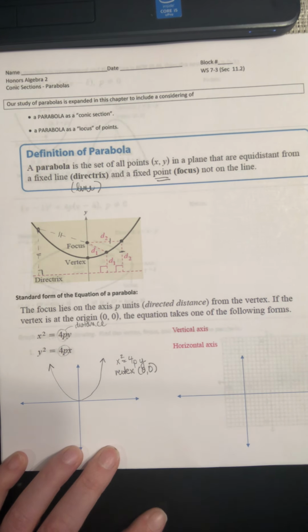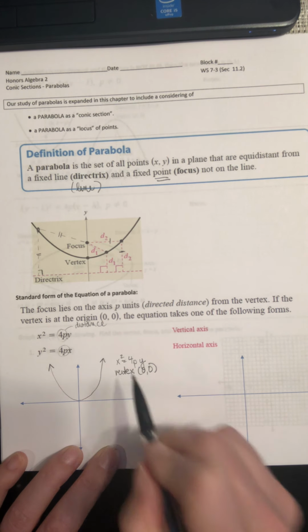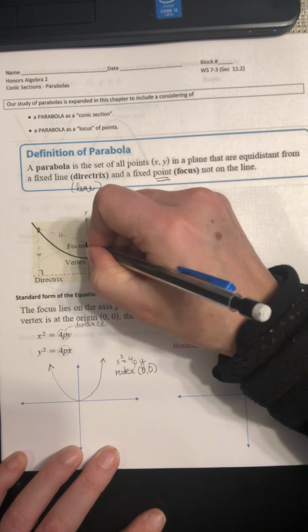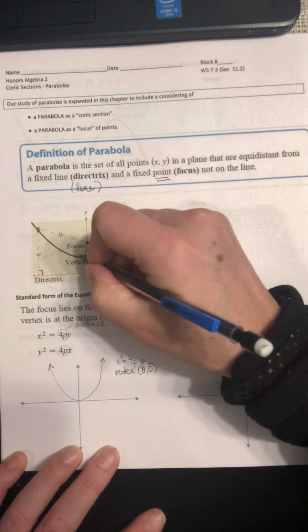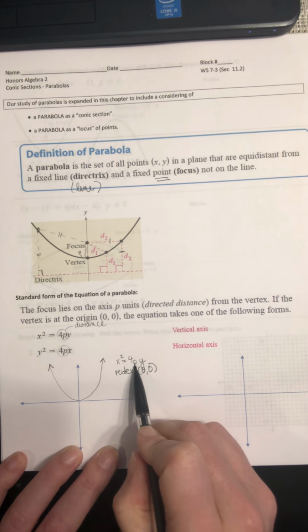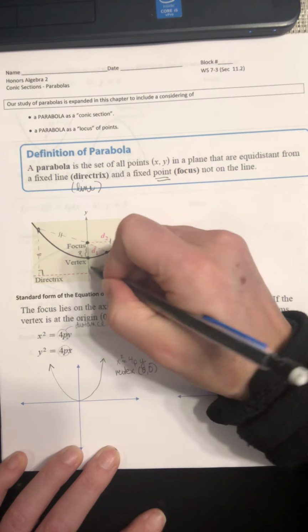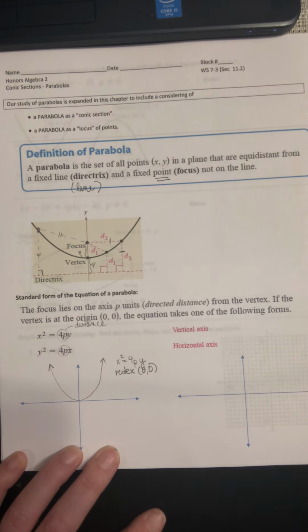And then the two critical things that you're going to have to graph in addition to that are your focus and your directrix. Those are always p distance away. So if I look up here, this distance from the vertex to the focus is always a p distance. Now that p distance comes from 4p, so we're going to solve for that, and when we get to graphing, you'll see. And then also your directrix is always going to be p distance away.